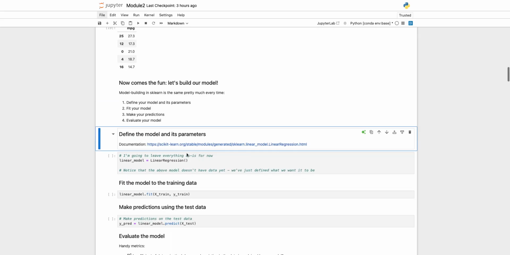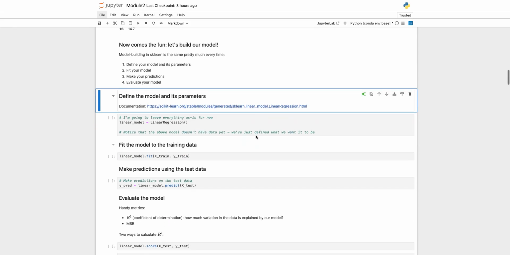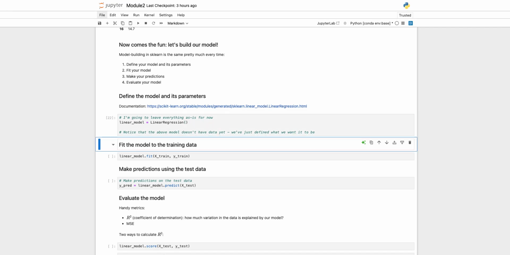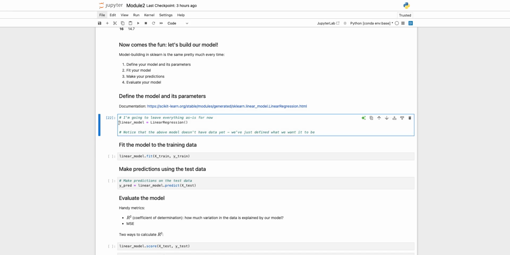When you're looking at the model parameters, I definitely want you to look at the documentation that I've put here. It'll go through all the different parameters that are built in. Again, we're going to keep it as is for now, but this is here. So I'm calling this first one linear model so I can keep track. And you'll notice it actually doesn't do anything, and I haven't sent any data here. So all I'm doing is initiating this model. It's a linear regression model that I've called linear model, and that is it.